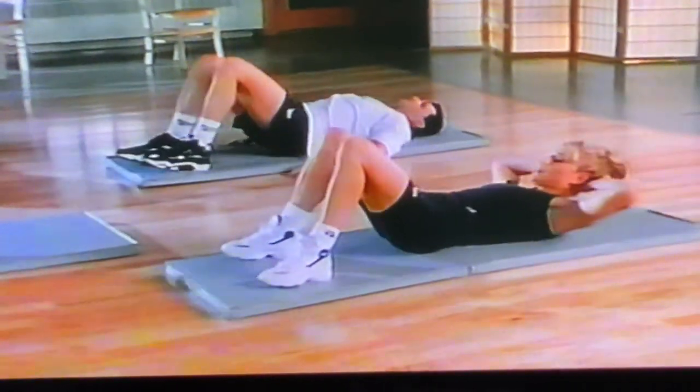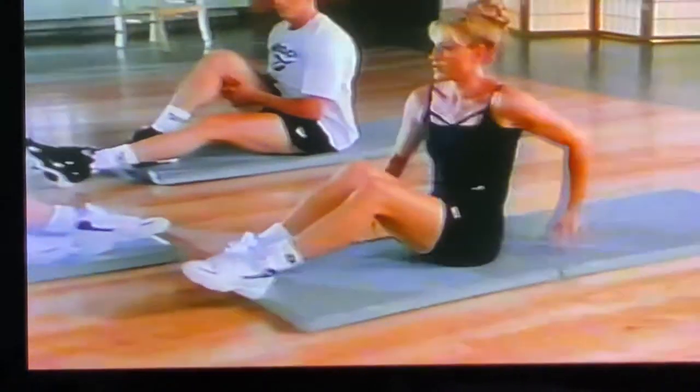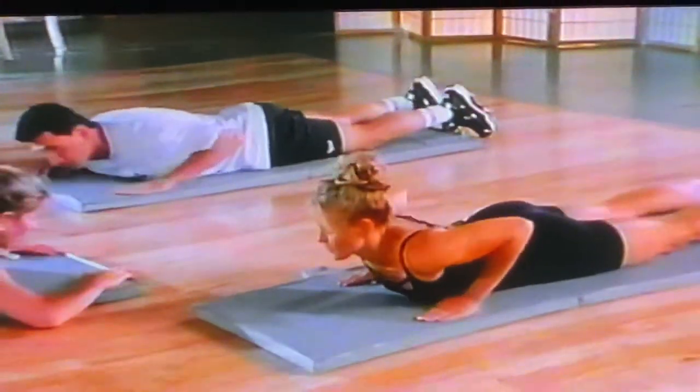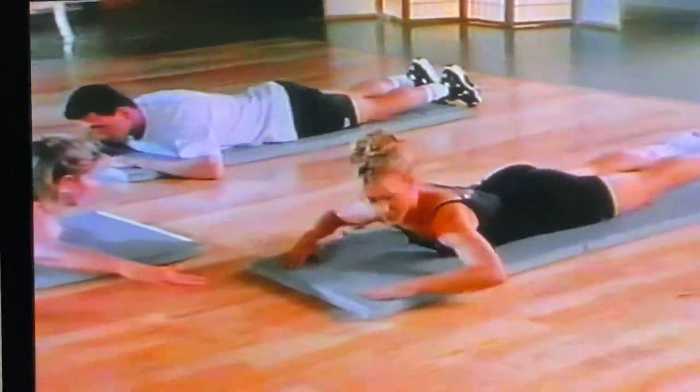All right, good job. Grab one thigh. Use that thigh as a leverage up. And let's take it over again to work our back muscles. Here we go. This time we're going to lay all the way down on our mat. And what I'm going to do is ask you to take your arms. John will be using the beginner position. Kathy and I will be right in the middle.